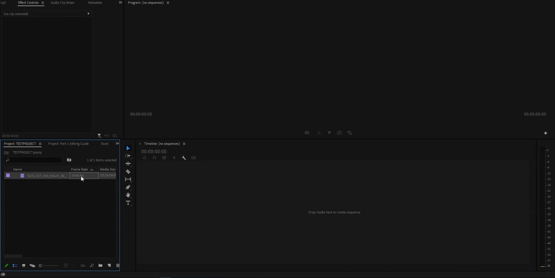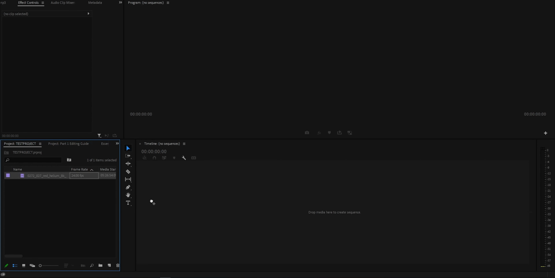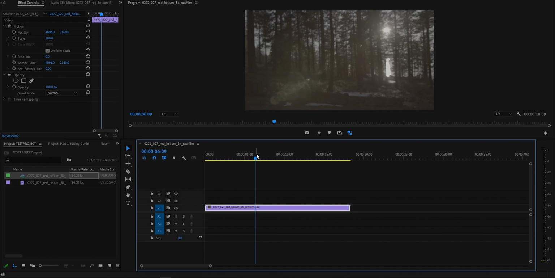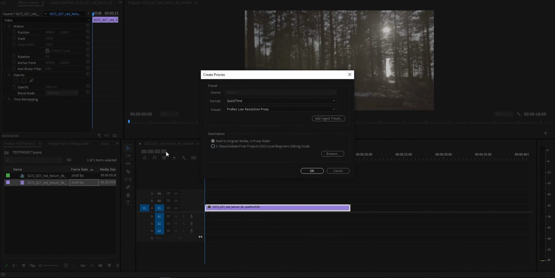Okay, so how do we make them? Well, in Premiere, I have this 8K raw footage in my media bin. Let's drag it over to create a timeline with the same settings as my clip here for example purposes. As you can see, if I drag the playhead around, it's quite slow and choppy. An entire project of this would be a nightmare, so let's fix that. If I right click on the media here, and by the way, if you have more than one clip, just shift click all of them at once and right click, then go to Proxies, create Proxies.